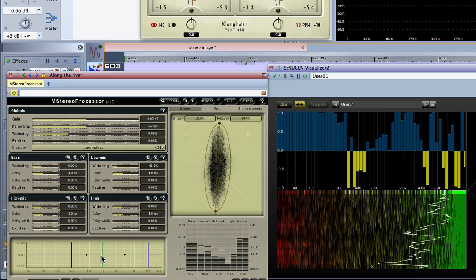However, that's still going to introduce cancellation effects like it did when we used the simple stereo width tool, the broadband stereo width tool. So it will still change the guitar tone in comparison to what it was in the mix. So I guess that brings me to the main conclusion. 90% of the time, if I come across something like this, when I'm given something to master, I will refer back to the client and I'll say, did you realize the piano has got a lot of out of phase content, or maybe the backing vocals, or, you know, maybe the drum overheads.